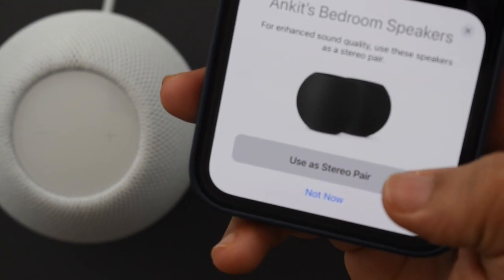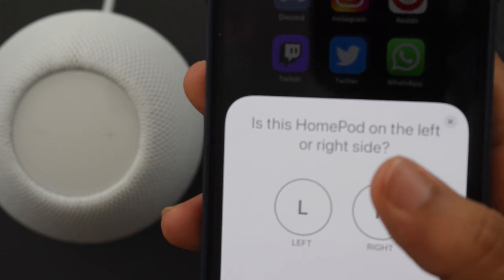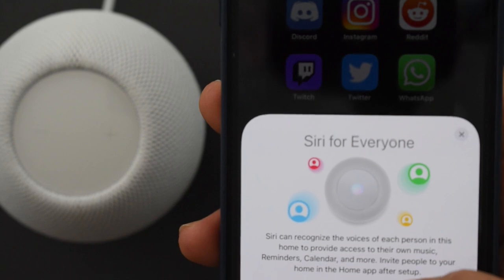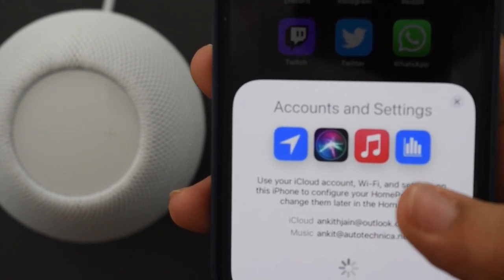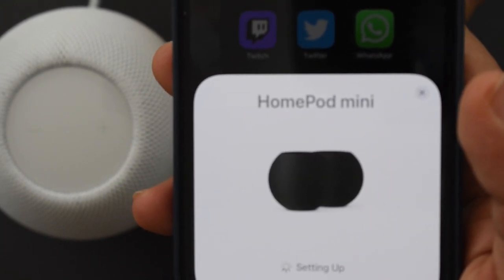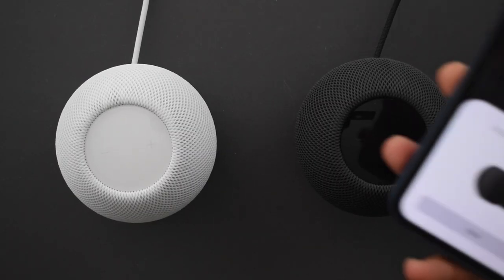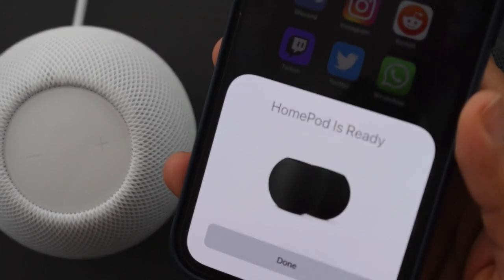Yes, use a stereo pair. There's already one, so I'm going to do that. Is this HomePod on the right? It's on the right. Okay, continue. Transfer. It says hold the HomePod mini in the center of the frame. I got it already. All right, this HomePod is now ready. That's awesome. Let me hit okay.